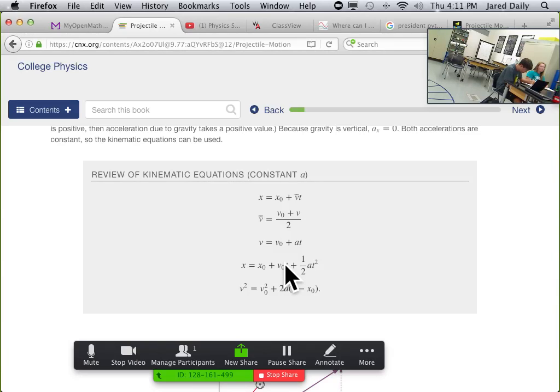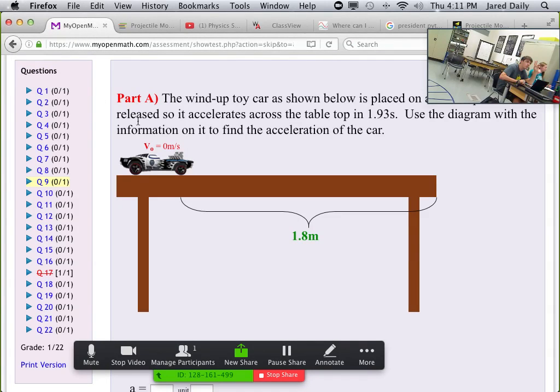So as a quick review for number 9, part A, you need to find out the acceleration. You have the time, and you have the initial and final position, and the initial velocity, and this equation is great for that. For part B, you need to know the final velocity right before it leaves the table, and you know the initial velocity is 0, and you know now the acceleration and the time, so you can use this third equation here. Part C in number 9, you have to use, let's see if I remember what part C is.